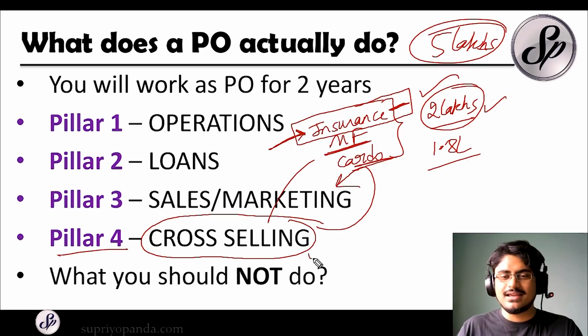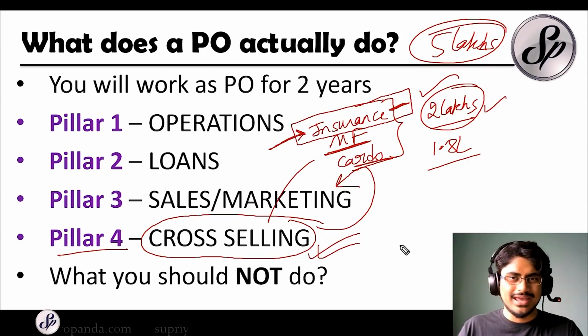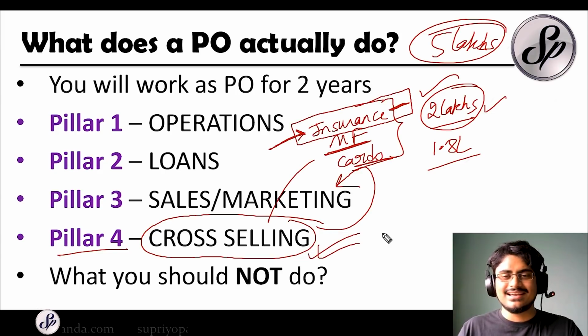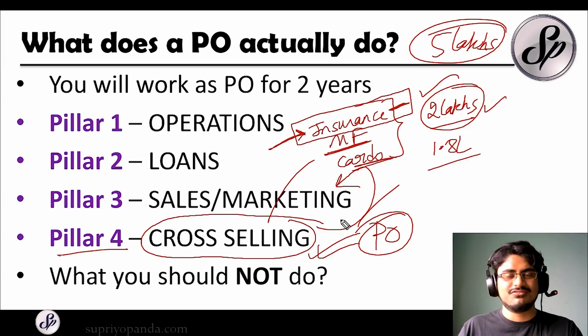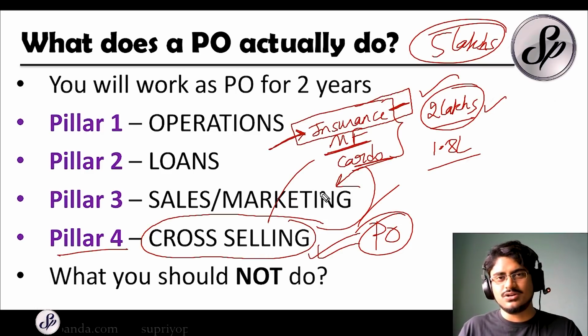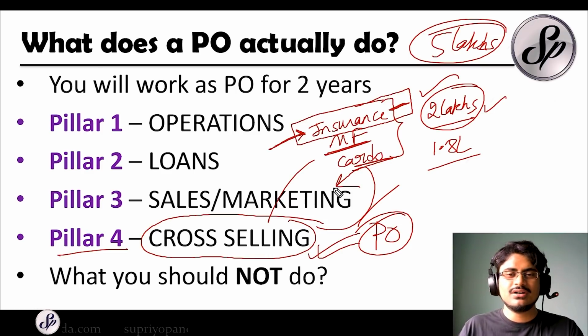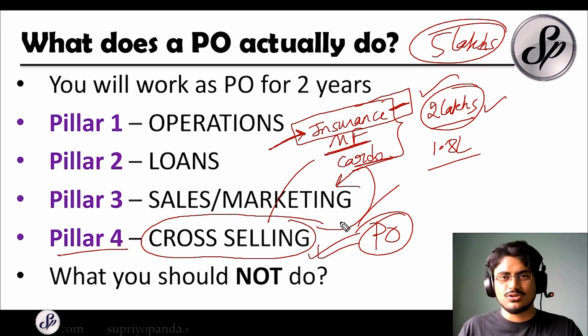And believe me, cross-selling is a major problem in banks these days, and they are going to force you to do it. There's no way around it. As a PO, you can actually escape a little bit, but after you become confirmed, there's no chance. You have to go ahead and sell all those kinds of things. About cross-selling, I think we might need to do a separate, entire video. I'll think about it. But this is also part of your job responsibilities.